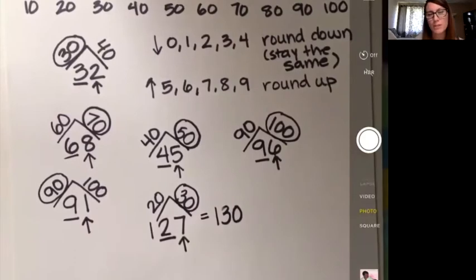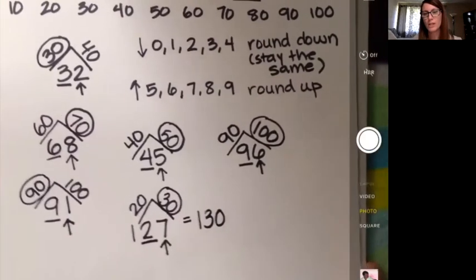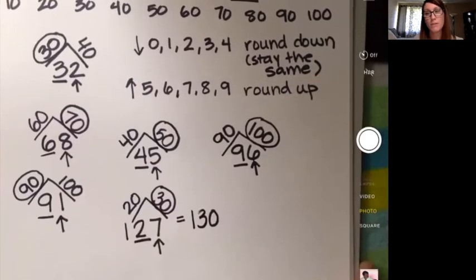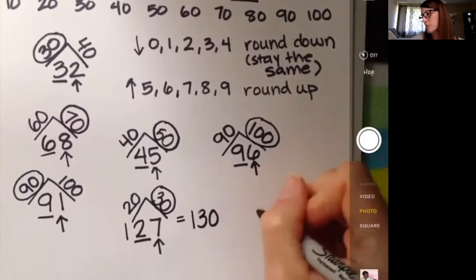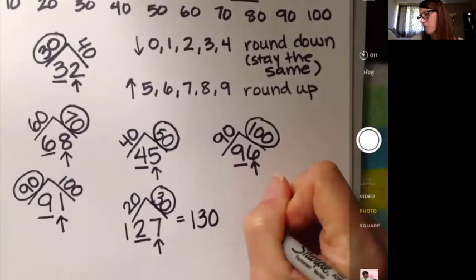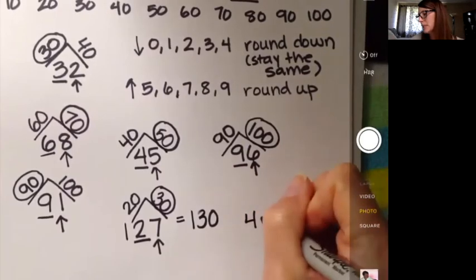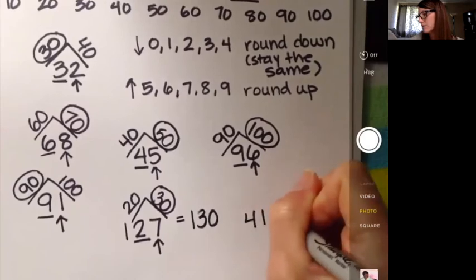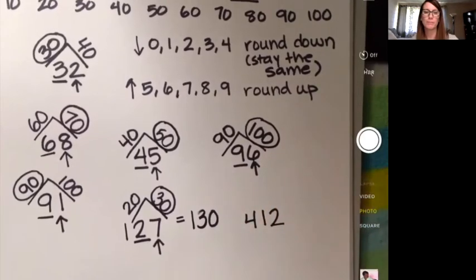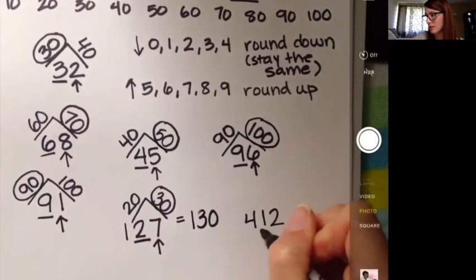Let's do one more that's like that. So another number where there's a number in the hundreds place. Okay, so let's pick the number 412. Okay, so first step, let's underline the number that's in the tens place. Okay, so the number that's in the tens place is what? It's the 1. Good, so underline the 1.